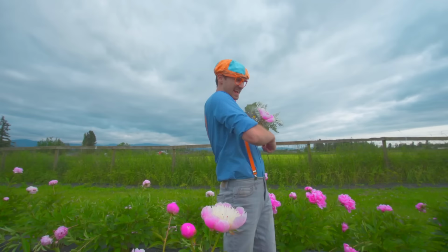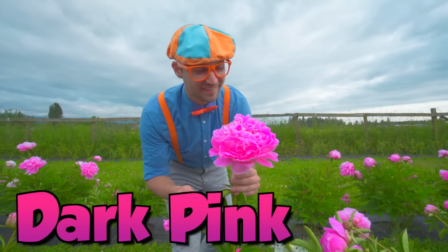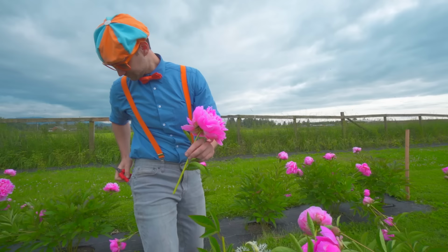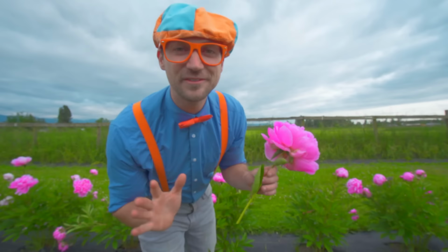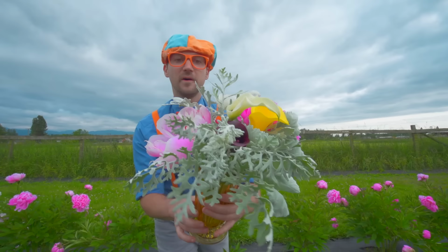Okay, woo, some more flowers. All right, this one looks ready. And this one is dark pink. Wow, all right, let's take the scissors, give it a snip, give it a smell. So fresh. All right, here we go. Put it right there. Whoa, that's a big flower. Whoa, it's so colorful. Oh, I see some more over there.